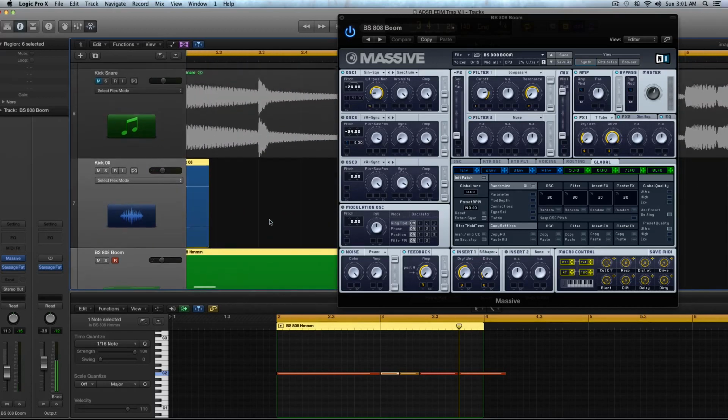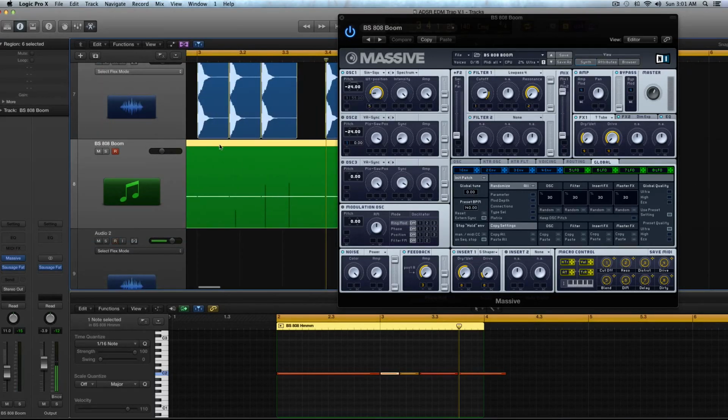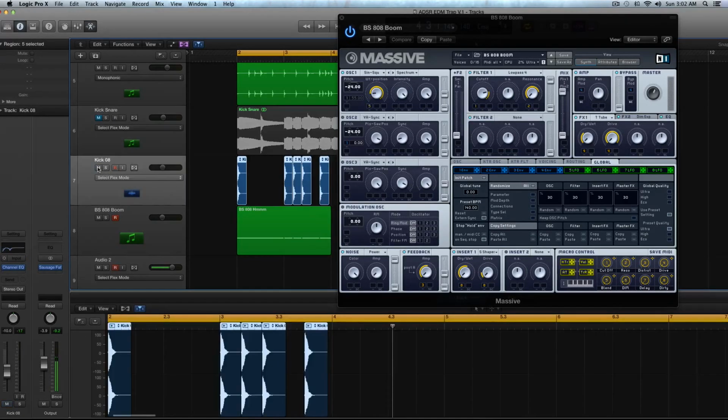So I played the sub with the progression, and then every time I just layered in a kick. So there's a kick, there's a kick, there's a kick, there's a new note, there's a new note, there's a new note of the sub. And you blend those two together. And you actually get the punch of the drum, and you get that low rumbling sub 808 feel that's a mainstay to trap. So that's how I did that.